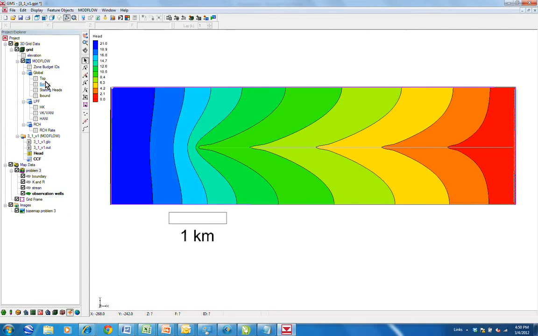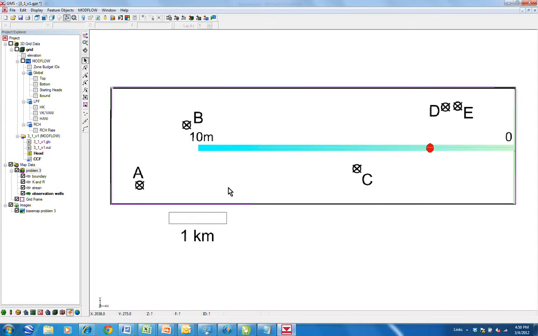Alright, so now we've got to put these in. And the best way to do that is to turn off the output from the model. Now we can see the underlying base map. And if we click here, points, we can select these points and just go and put them right on in there.